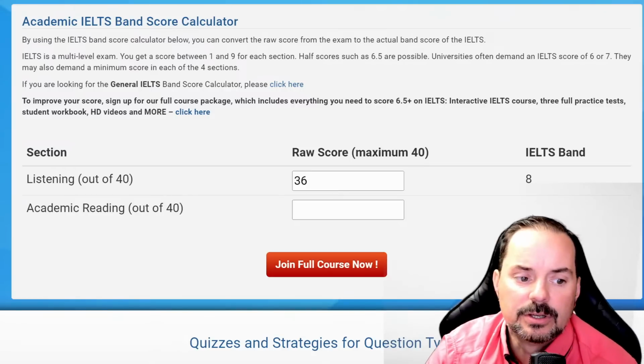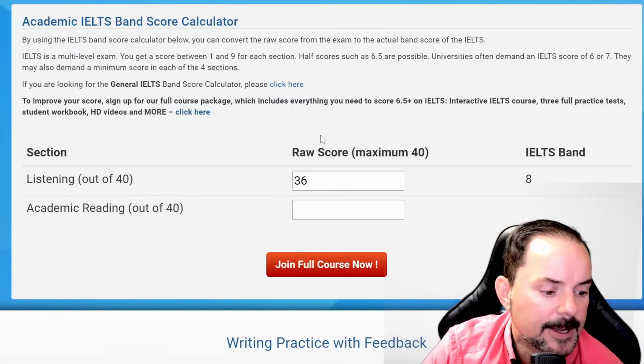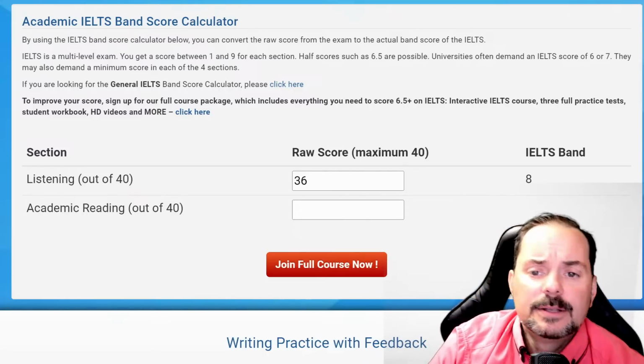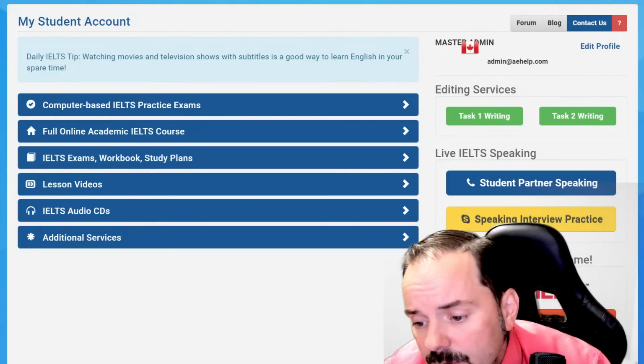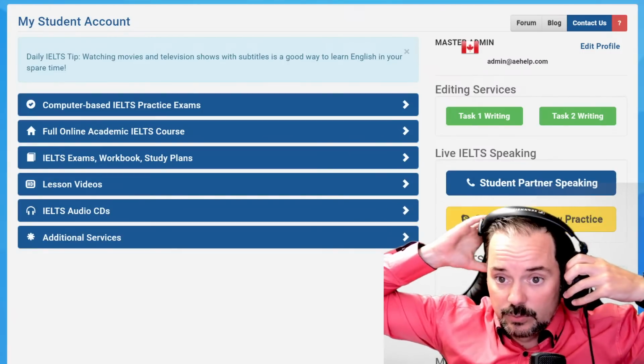Score calculator. You can figure it out, right, for your reading as well. Okay. All right, students. I said that I would take some questions, so I'm going to take some questions. I'd like to do it verbally, though. You can ask questions in the chat as well while I'm trying to connect with students.